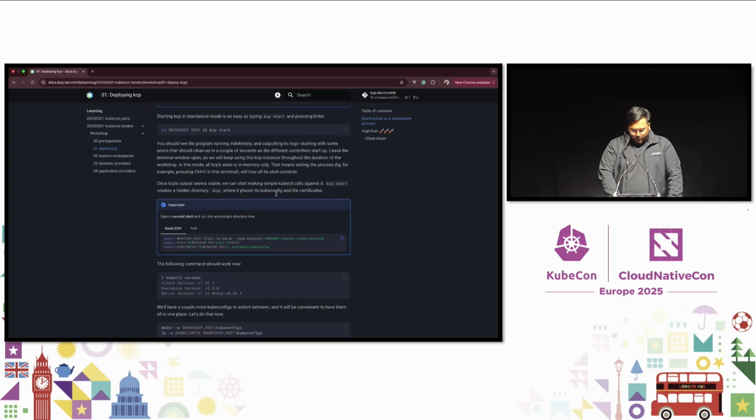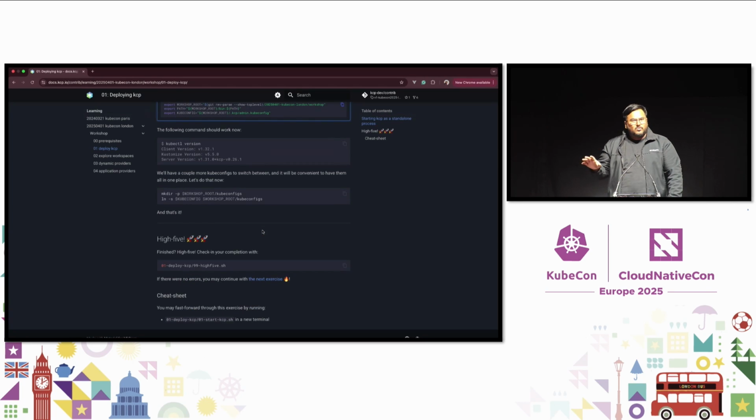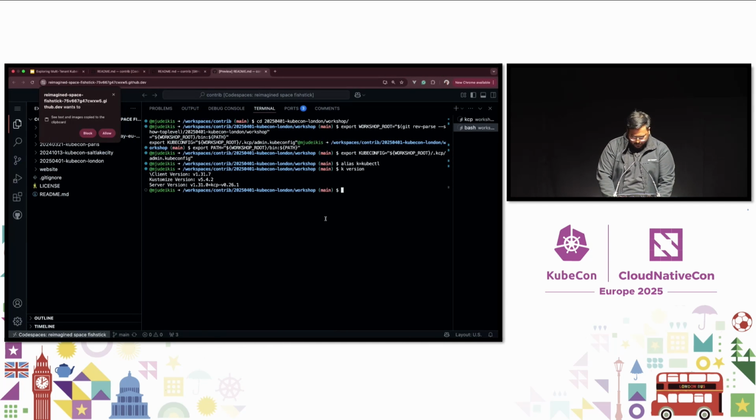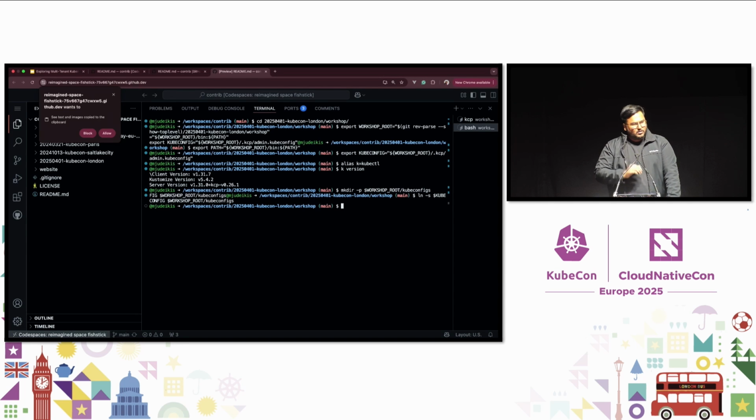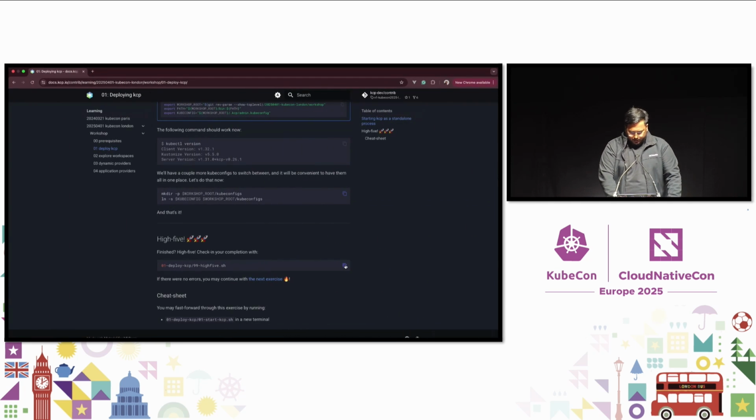Having said that, if you are able to reach here, that's a great start. We have overcome all the internet hurdles for now. And again, to check whether you have created everything correctly or not, you can run the high-five script. But before we move on to the next one, we will deal with a lot of kube configs. One would be the kube config to the control plane itself, the kube config to the service cluster that we will have running, the kind cluster that we will have, and a few others. So we'll just quickly create a directory so that we have all the kube configs stored there. Let's run the high-five script.